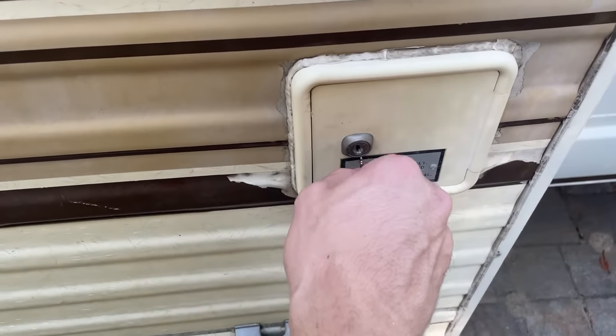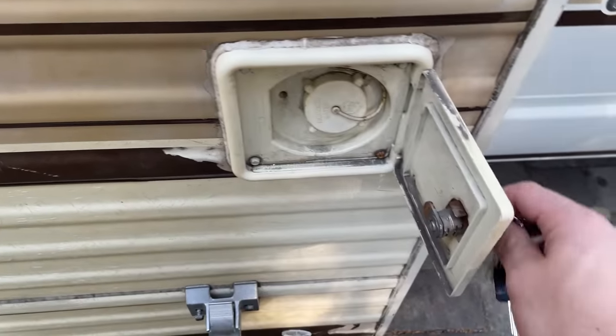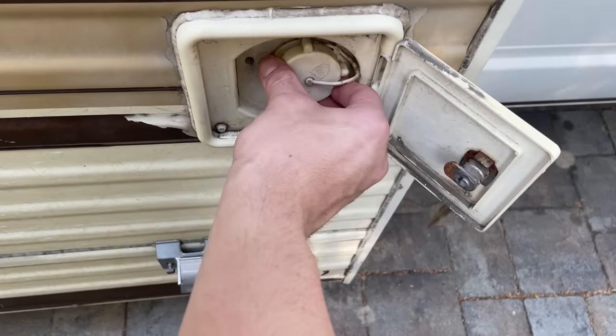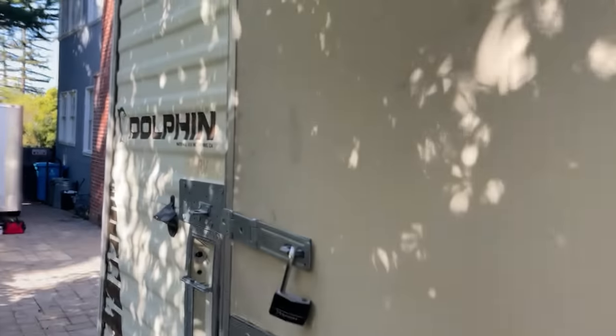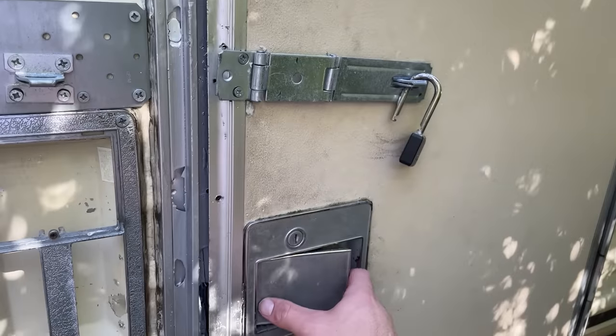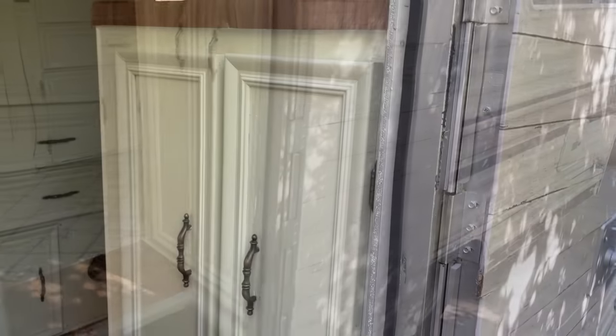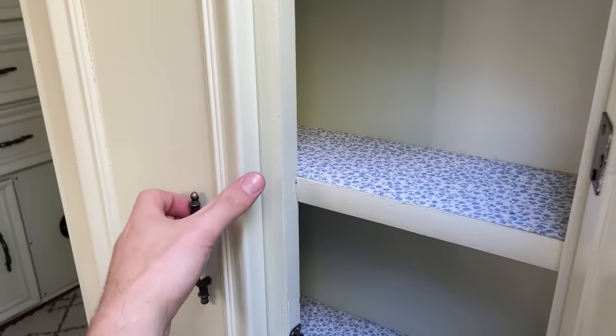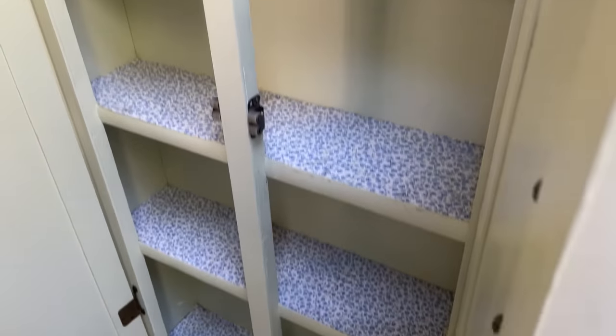You have your water fill-up, so when it's time to fill up you open that up and fill up your water in there. The crown jewel of this whole rig is the inside, and I'm really excited to show it. Opening up here — this is kind of the pantry; you can see lots and lots of space for all your food.